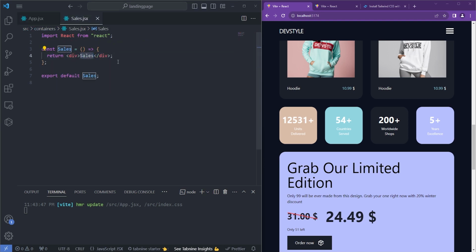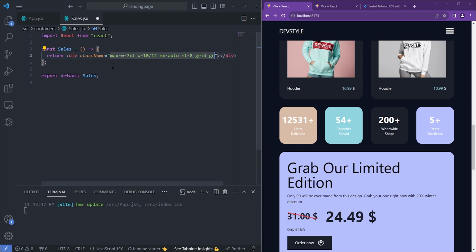Inside sales, there will be 4 divs. So what are the class names? Max width will be 7XL. It will be 2012. Max will be auto. Margin top will be 8.